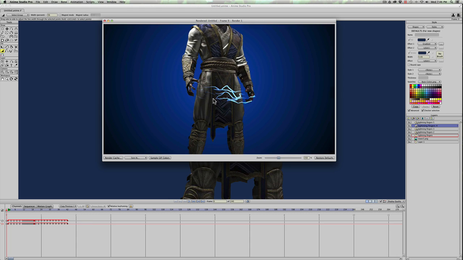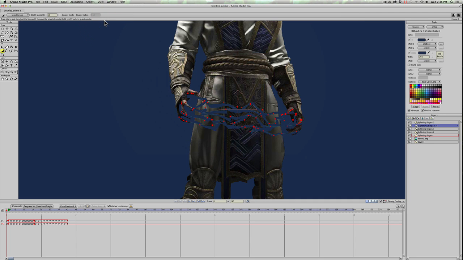It's kind of hard to see, but these are offset a little bit now. So you can see there's kind of a fading effect going off of the lightning. So they're not all lined up exactly. And that just adds a little bit more motion, I guess. But it doesn't look complete yet because it doesn't have a glow.